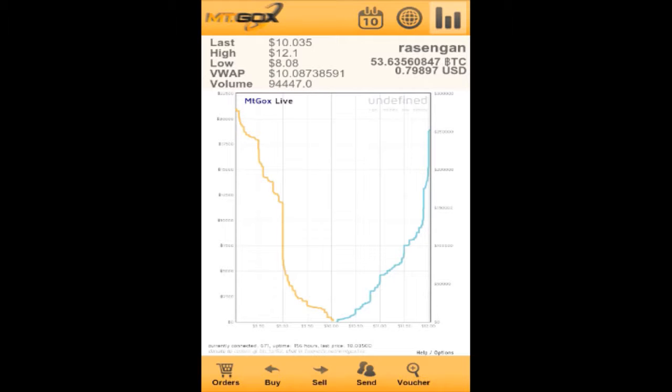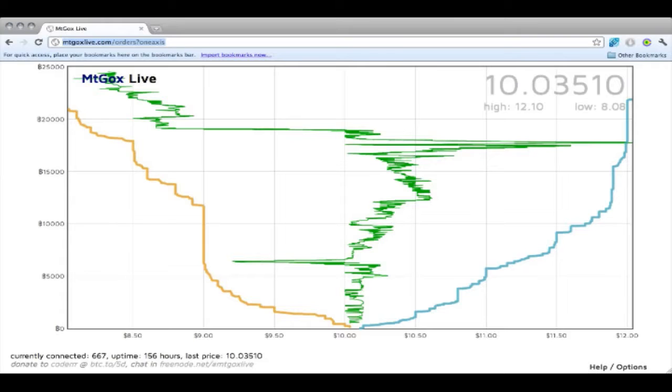That's it? Okay, that's all the images. All right. And then, there we go. That's the actual mtgoxlive.com website. So that's what it would look like on the website, which you can go to. And what is that, like Ajax or something? It's running continuously, right? In real time? Coder had built this on the new WebSocket protocol, which people can read about on Wikipedia if they'd like to know more. But what happened was it was supported on Google Chrome. It also works on Firefox, but it's not enabled by default.